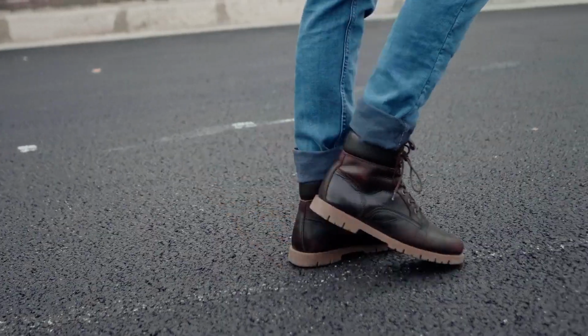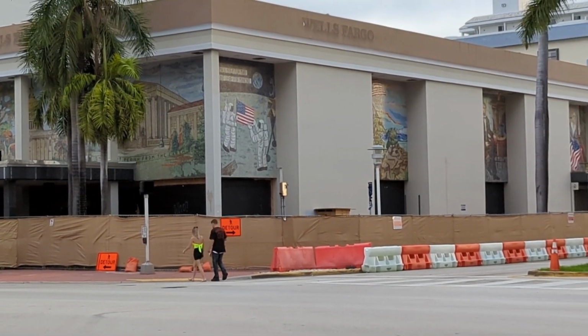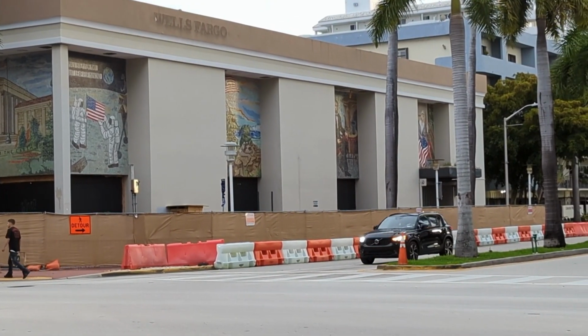So anyway, the reason why we're here is because we're talking about the preservation of certain murals that we have in Miami Beach. I have to give a little introduction about this. I grew up here, I moved here in '88. I was a little tiny baby, of course. I usually went by the murals every day, but like anything, when you take them for granted, they become nothing because you see them all the time. Right. But then this property was sold and it was going to be demolished.